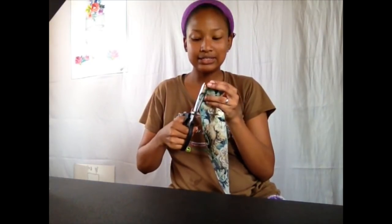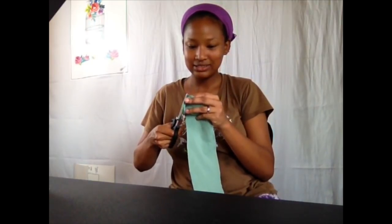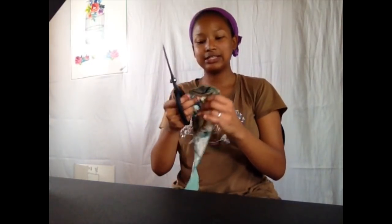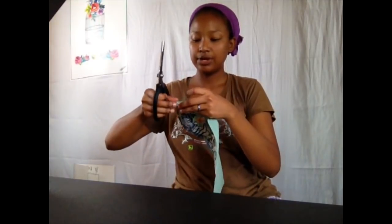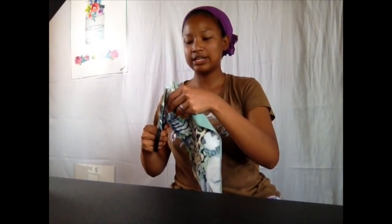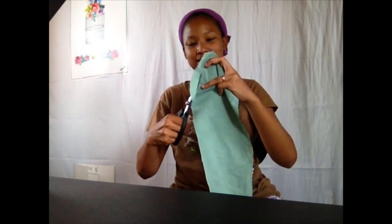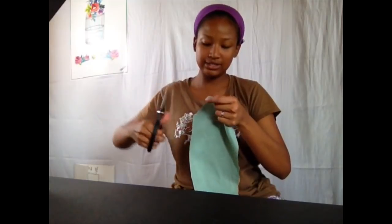I'm trimming all the excess fabric off, make it nice and neat, you know, and I'm going to trim the tip here so that when I turn it out, I can have a nice tip over there, and trim the other side because it's pointed as well. And I'm going to take something pointy, not sure what that's going to be yet, but see all this excess. You do not cut the stitching itself.